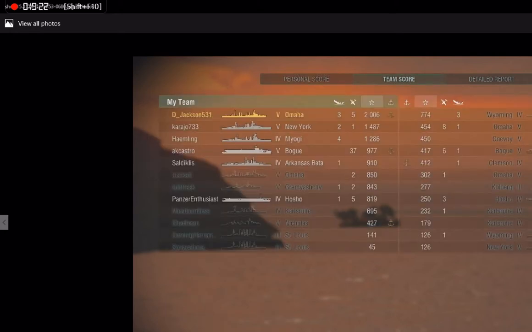Take a look at the team score. Booyah, Omaha! All right, so this is like the best replay. This is the best game I've had yet in my Omaha, but these things are awesome. They do happen. It was a very fortunate one. Oh, okay, the Bogue got 37 fighter kills. Check that out. So he got the Clear Sky achievement.